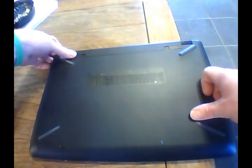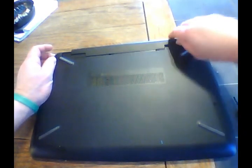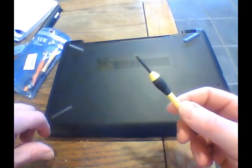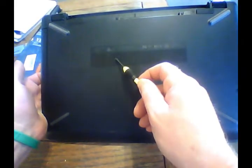So on this one, unlock over here, push here, and it'll push out the battery. You definitely want to take out the battery for what we're going to be doing here. We're going to take our zero Phillips head screwdriver here. Come on. Screw here on the battery case, here. This one here holds your DVD player in place.